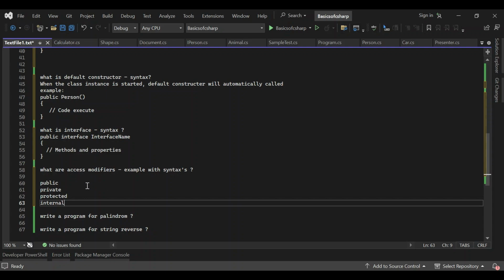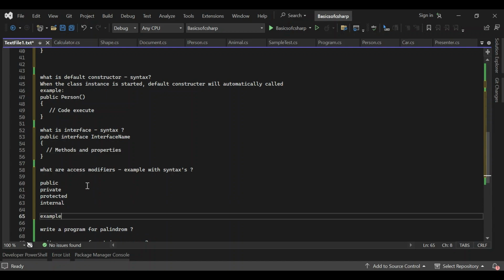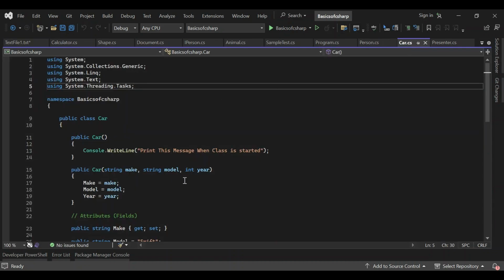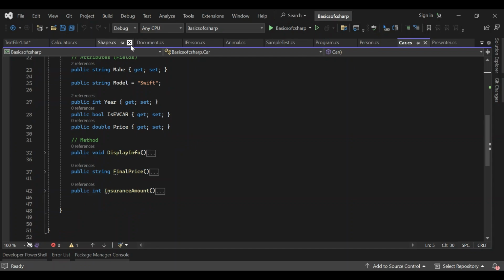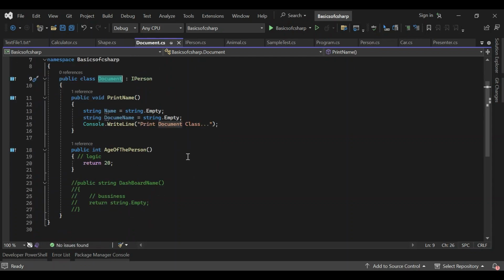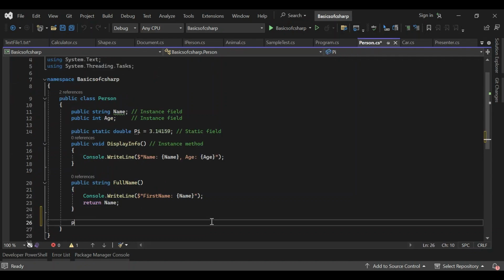If he wants an example, then just give an example like the person class. Here you just mention something like private string designation.